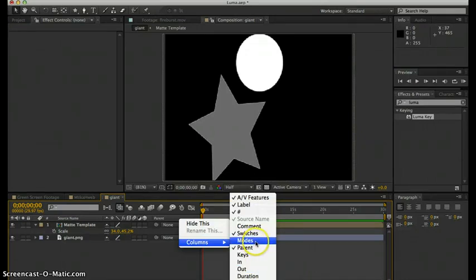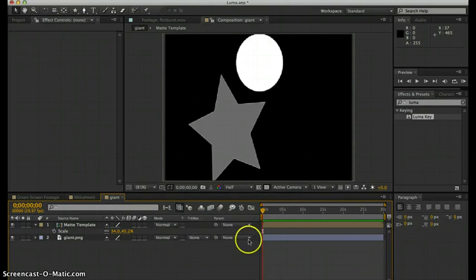But the one I'm after today is modes. So I'm going to tick modes, and it gives us blending modes basically, which are here, and that's another option that you can use. So we could use a screen blending mode for the flames, but I find the track matte works better. So like I said, that's what I'm going to show you, but if you do want to know more, ask me in class. And you'll notice the track matte, there it is.